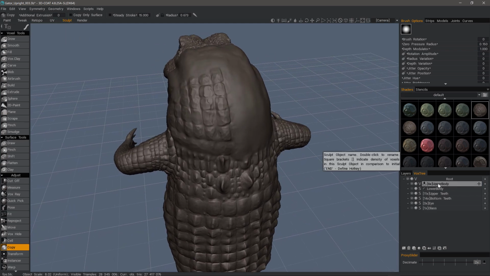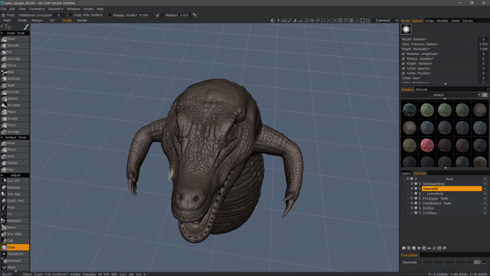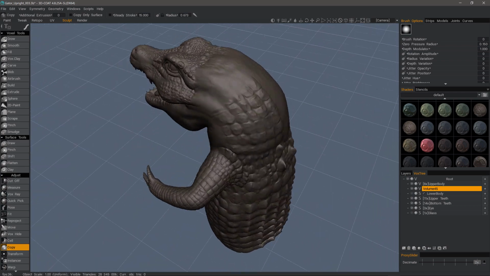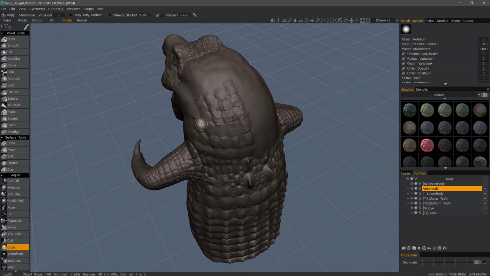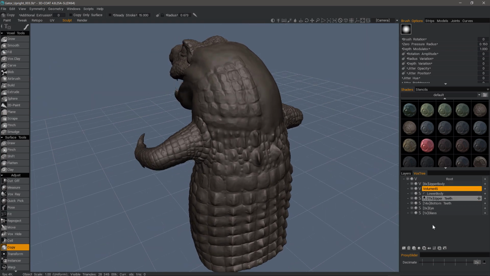What I'm going to do now is create a new layer, and normally I would want to match the resolution of this voxel layer, this original one, but I don't necessarily need the resolution that I would need here in the face region back here around the neck. This is a more intermediate level of resolution, so I don't necessarily have to match this level. So I'm going to increase the resolution to just 4 levels.